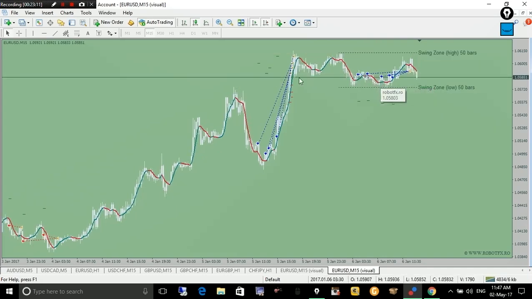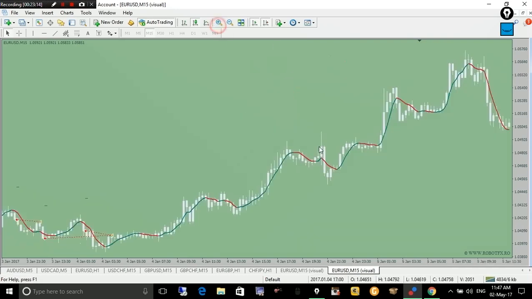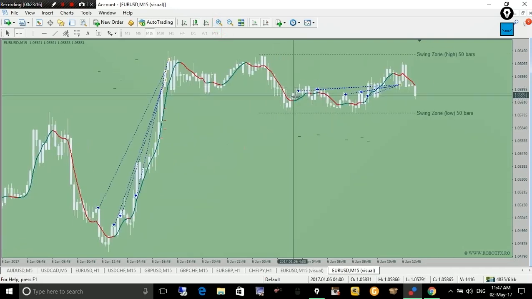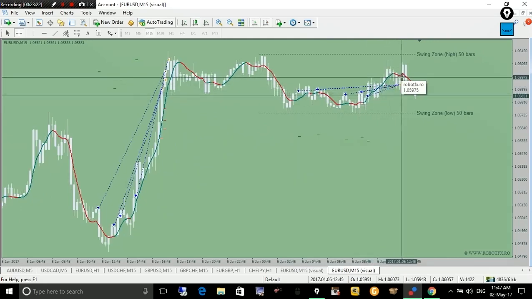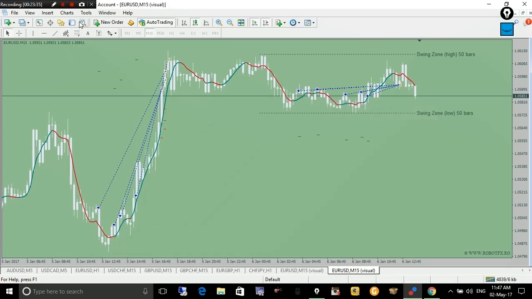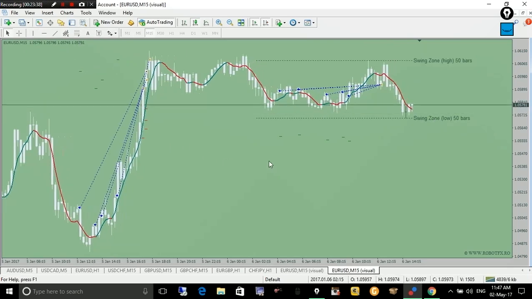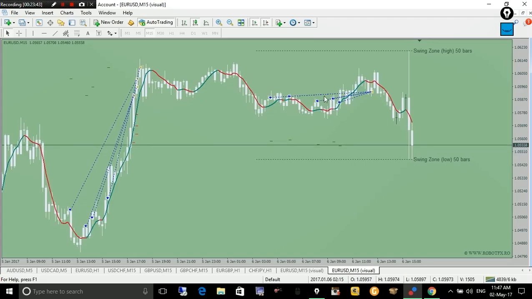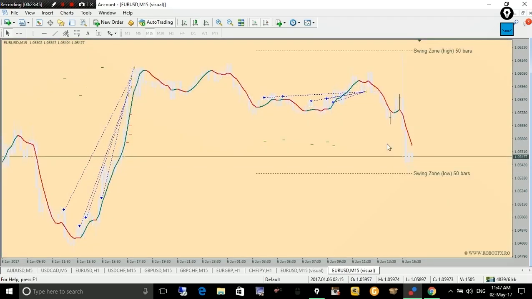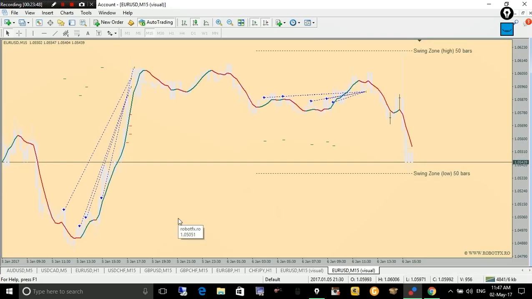Another basket closed, this time not at take profit, but when the non-lag moving average changed the color from up, which is green, into down, which is red. A 5 trades basket, even more. And this 5 trades basket closed in profit. The sum of these trades was more than the minimum profit. And so the expert advisor was allowed to close the trades when the non-lag moving average changed the color, and the trend changes again, and so on.